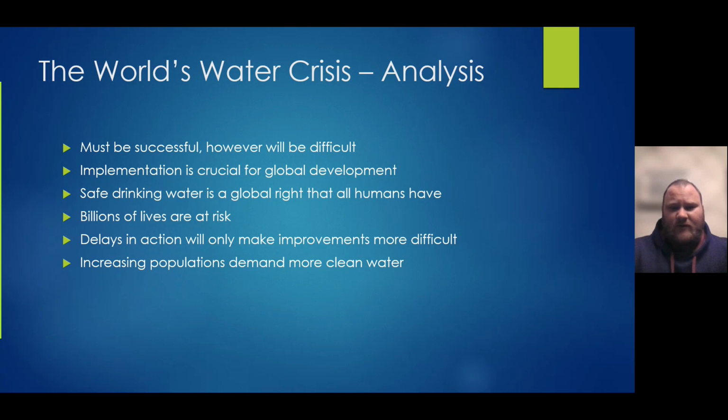Safe drinking water is what I believe a global right that all humans should have. And realistically, billions of lives are at risk. So there are a lot of people that could potentially, it could prove to be fatal. Delays in any actions are really just going to make improvements more difficult as time goes on. So we have an already very large task at hand currently. And the longer we wait, the more difficult and challenging and expensive this is going to be in order to solve this. And of course, we see an ever increasing population on a global scale, and that ultimately will demand more clean water.